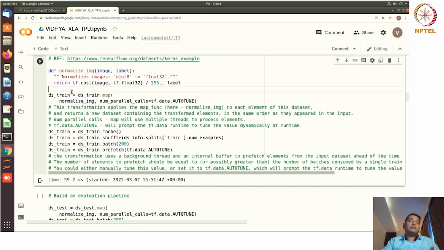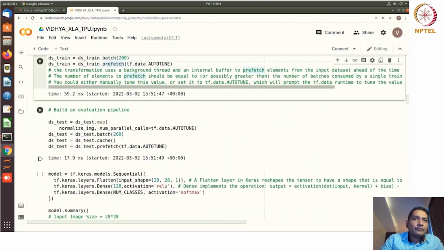We talked about that in the previous section also: map is a transformation with this normalize function, and we set the number of parallel calls. For ds_train, we enable cache, shuffle, batching, and prefetching. Everything is there, so you now know how to do that.